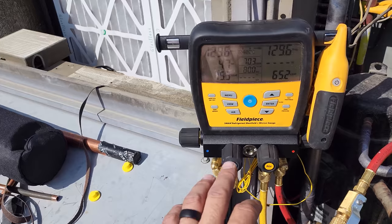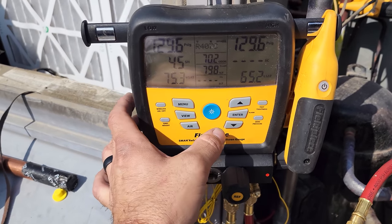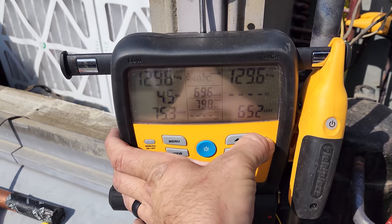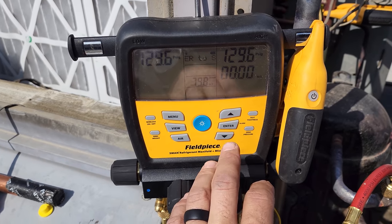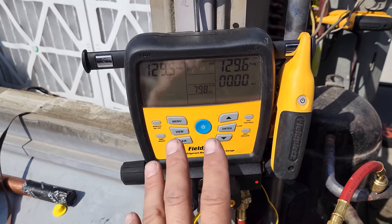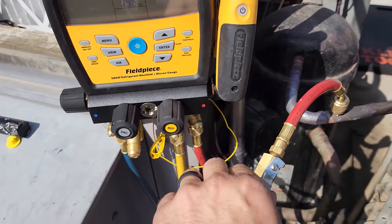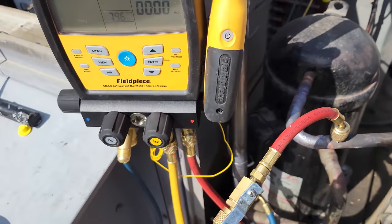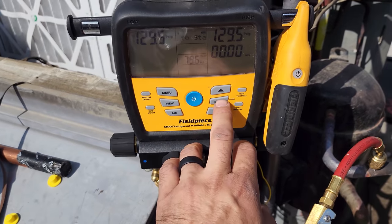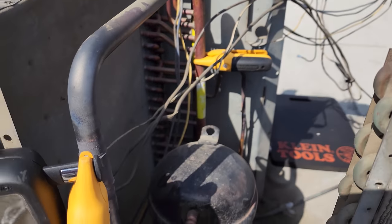I ran out of nitrogen, but I had enough to put about 129 PSI in the system. So what we're gonna do is go ahead and do a tightness test. And this is gonna be a temperature compensated pressure test. So usually you wanna give it a few minutes to stabilize out. Leave high and low open, close your process, close everything else, make sure all these guys are on nice and good. All right, and then we're gonna hit enter and it's gonna start a timer and it's compensating based off of the suction line temperature.